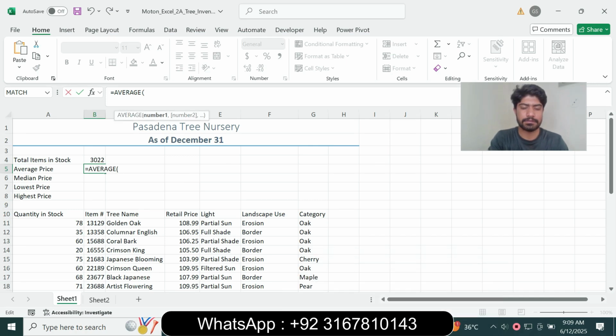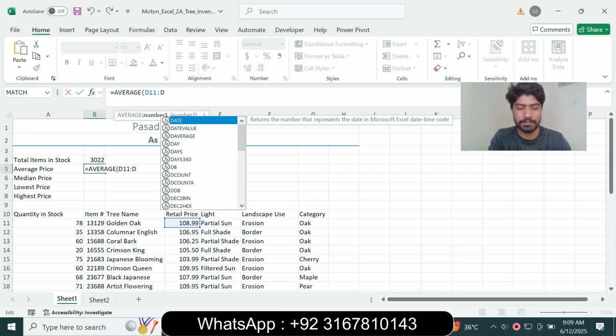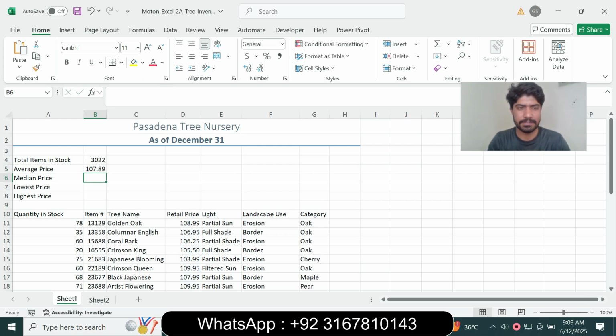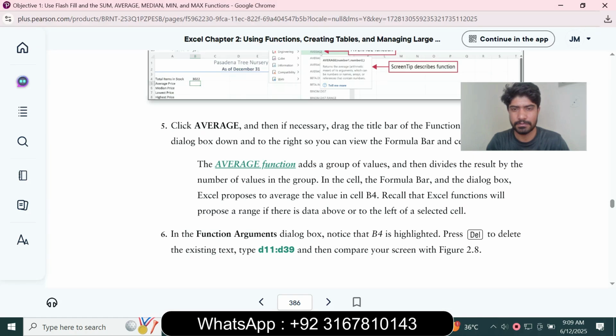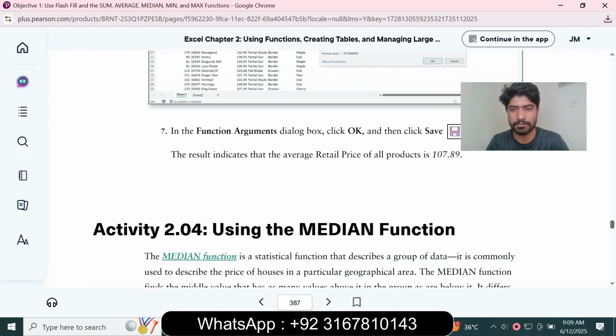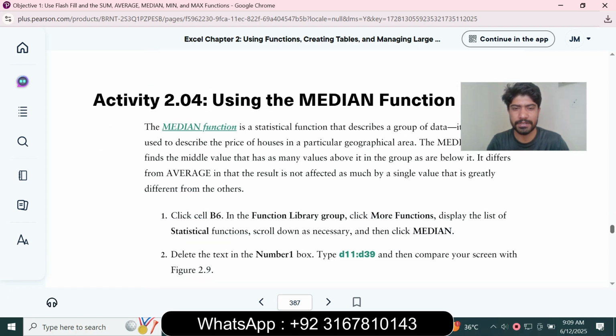So type D11 to D39, close bracket and press Enter. So the result is click OK and 107.89.